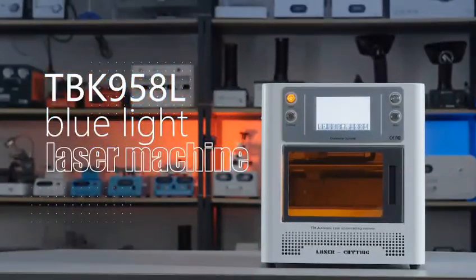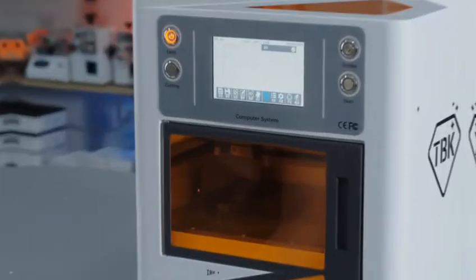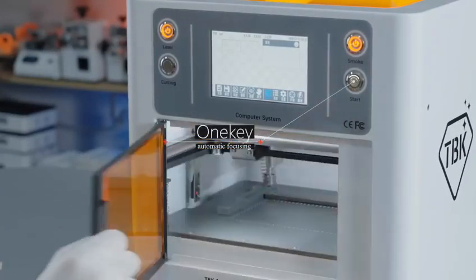TBK 958L Blue Laser Machine. Your maintenance ideas are good helpers. Let's look at some of its features in the next steps.